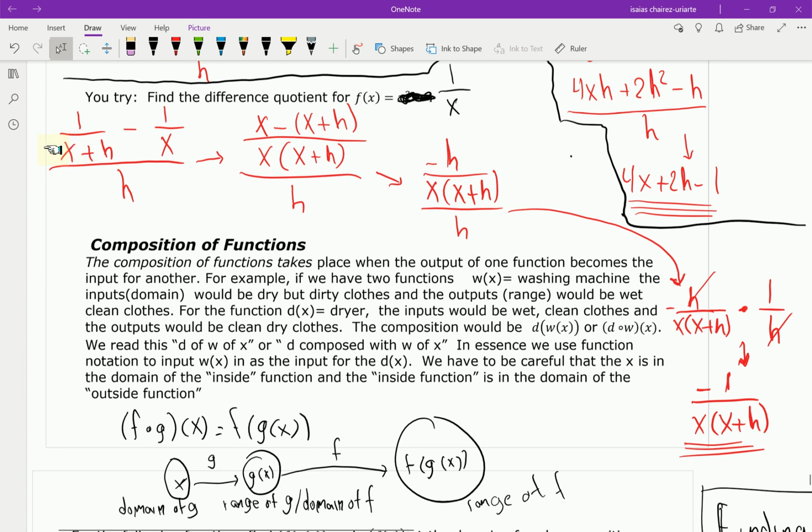So then that means that this fraction on the left, I'm going to multiply by x in the numerator and x in the denominator. This fraction on the right, I'm going to multiply by x plus h in the denominator and x plus h in the numerator. And once I do that and combine my fractions into a single one, I actually do the subtraction, then I should end up with this fraction right here. X minus, I was careful to put a parenthesis here, x minus x plus h divided by x times x plus h, and all of that divided by h. So I hope that we agree on this step right here.